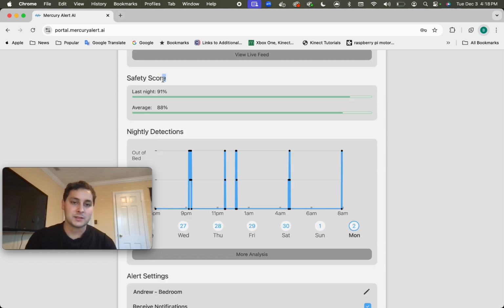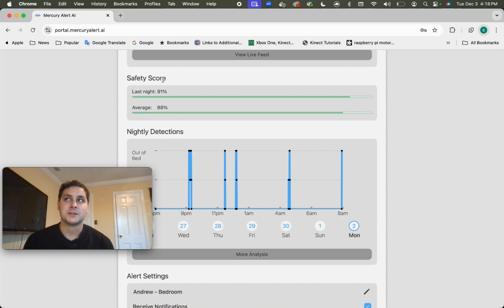The safety score is a measure of how fall prone someone is at night based off of their nightly activity. I developed it based off of what the AI detects. And so if you're spending most of the time in bed, you're going to get a safety score close to 100. And as you spend less and less time in bed, or your loved one spends less and less time in bed, the score gets deducted from.